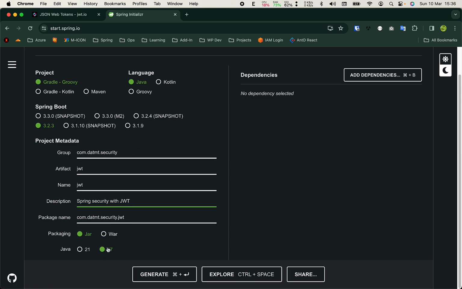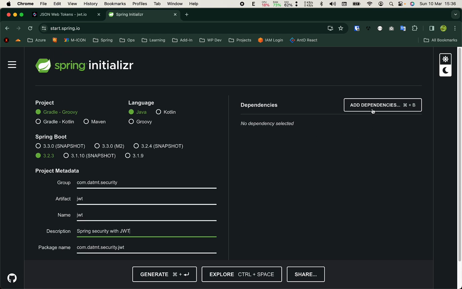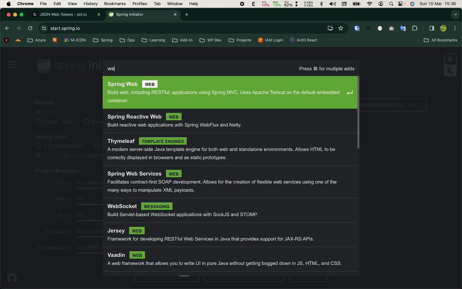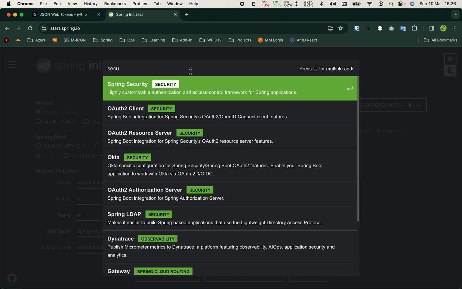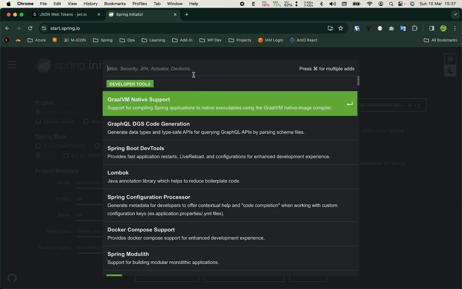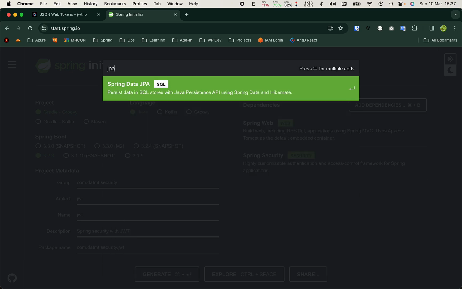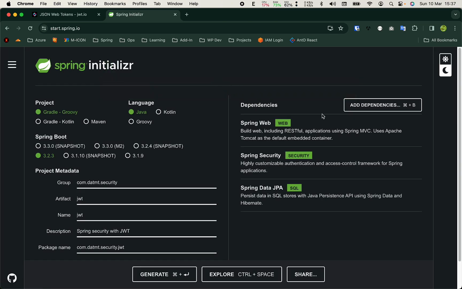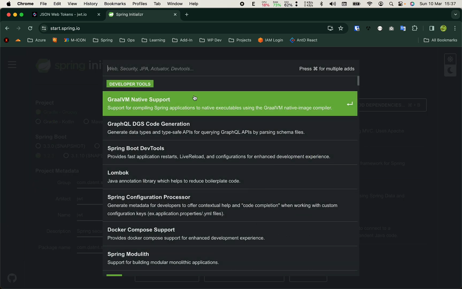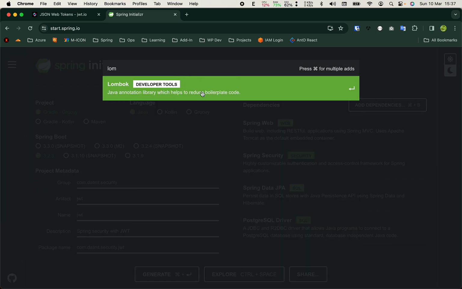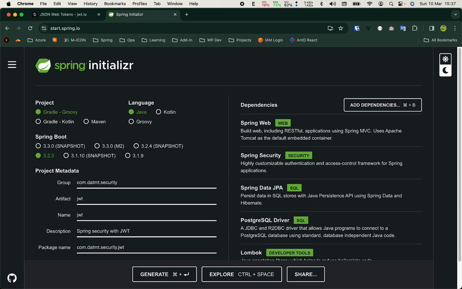I use everything as default here, jar and Java 17. The first thing we need is web, obviously, Spring Security, and JPA, because our users will be stored in a Postgres database, the Postgres driver. I will also use Lombok to save me some typing.